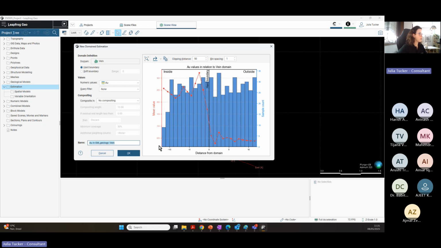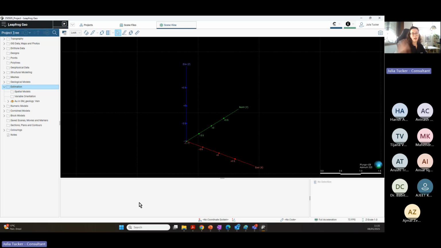So from here to here, we have way more data than here. We can see the samples count and the mean value right here. The mean value is way higher inside than outside, although we have more data outside. So we can already take some ideas from it. If we were planning, for instance, a new campaign, we would know that in this new drilling campaign, we will have to get more information from inside our domain.